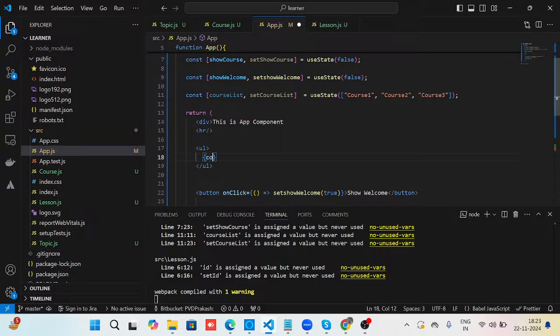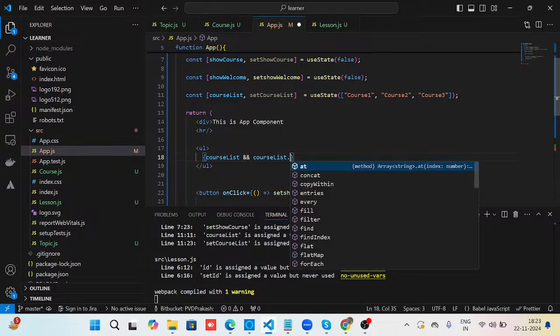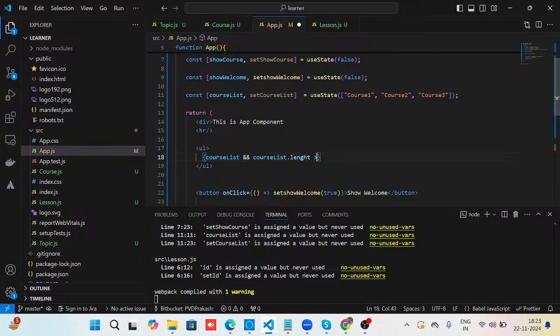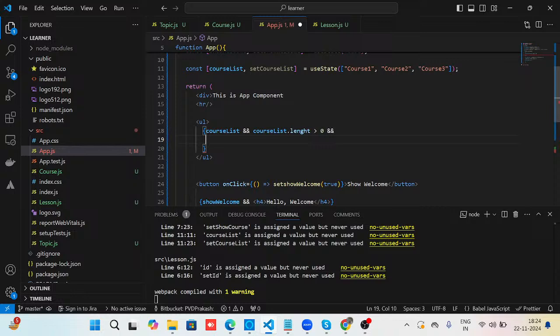First I need to take the course list. Whenever the course list value is there and the course list array length is greater than 0, then only I want to loop. For looping I will use map: course list dot map, and inside I write the arrow function.